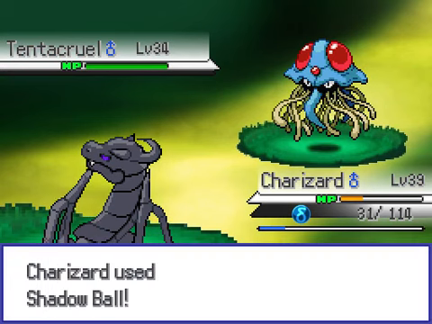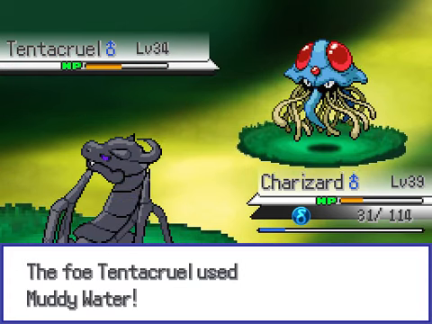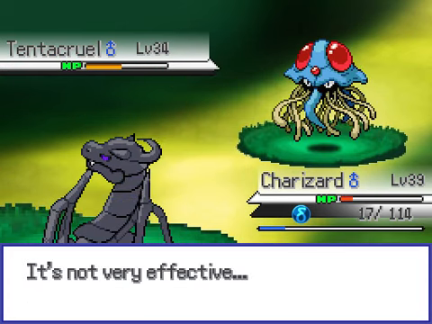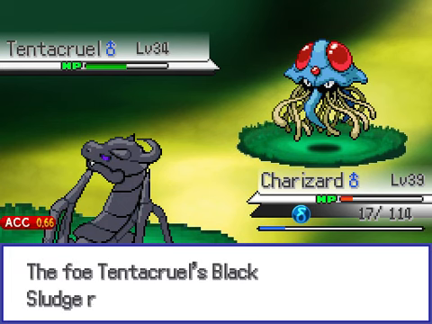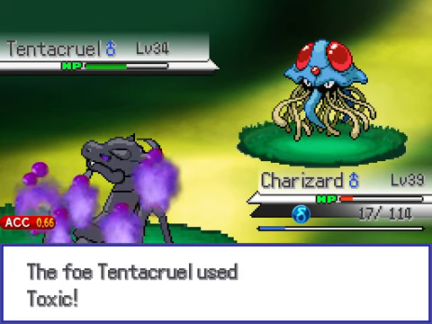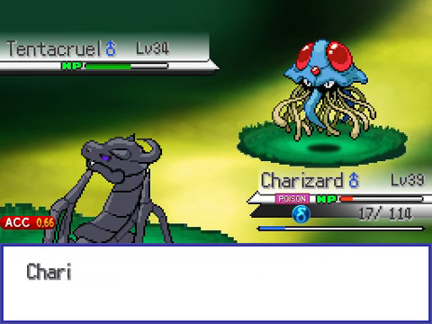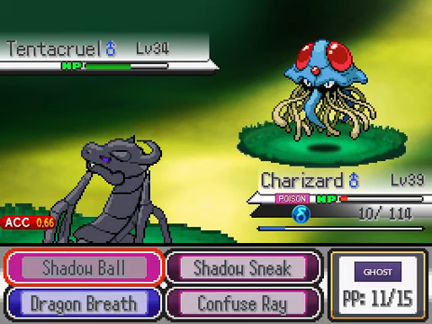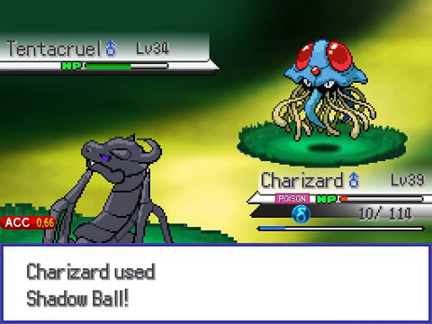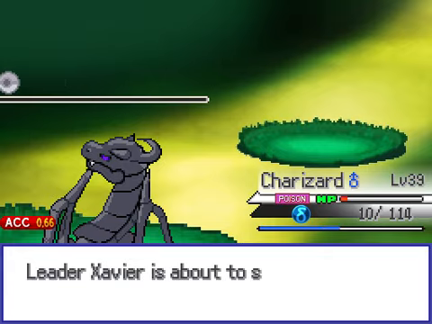Yeah, there we go. Because if I switched out, I would be disadvantaged by the sticky web, which reduces the speed of the Pokemon that hits it. And that accuracy is going to kill us, isn't it? Thank you for that. And I can't two-shot the speaker. Oh, actually I can. Wow. Well, Charizard is dead.